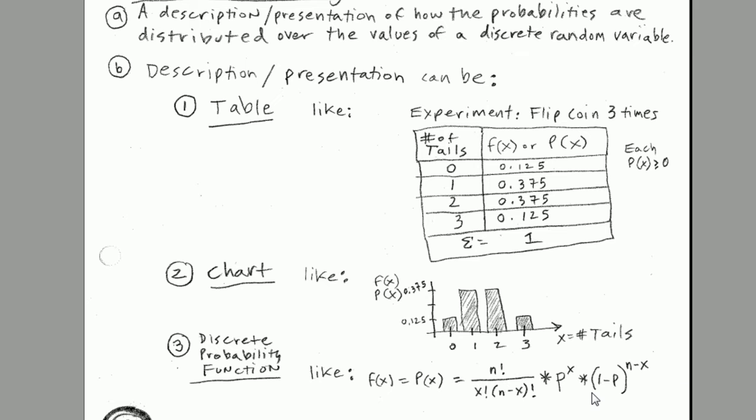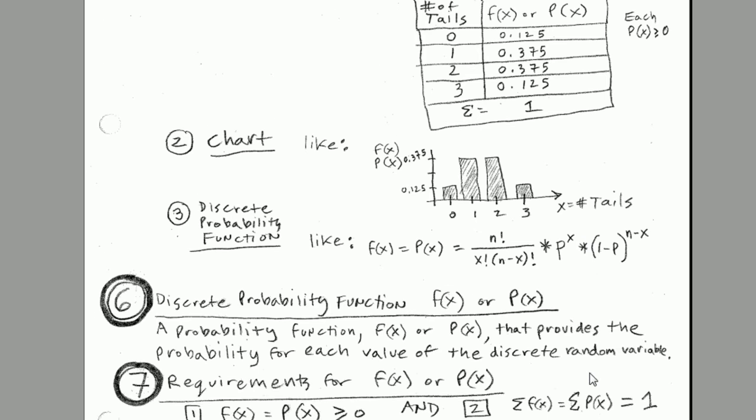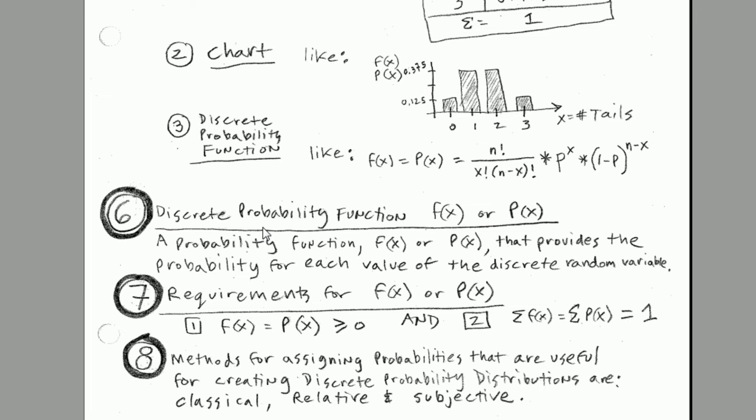Now, that right there is awesome because you can't always, like in this example here, list all the sample points. If we flip a coin 10 times, I don't want to list all of those sample points. That's where this formula will come in and be really quite easy compared to creating this by hand with all the sample points.